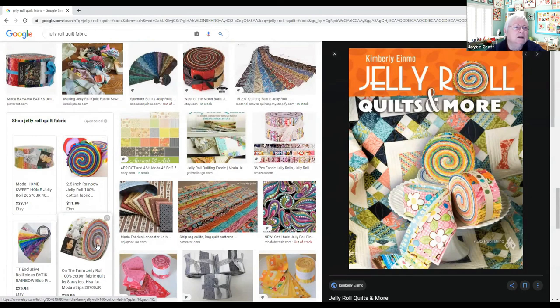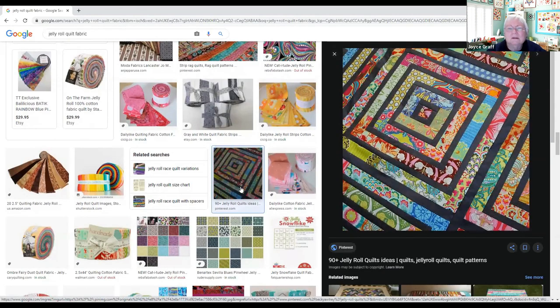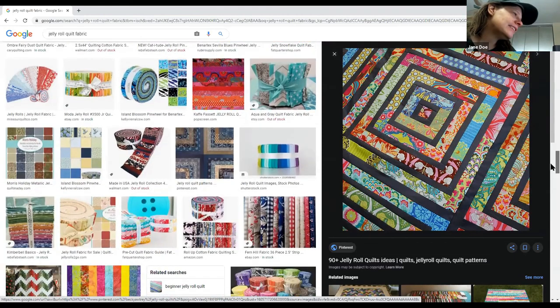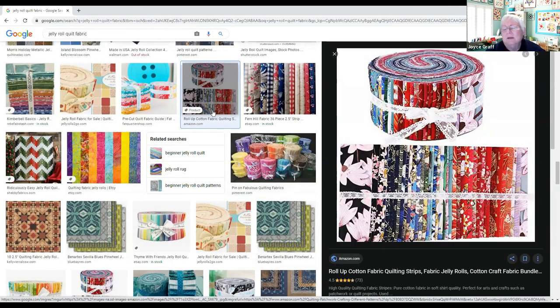There's also Ryco Trim, which I've talked about before — they're in Providence but they sell things over the internet, as does Joann's. I order from Ryco a lot. Here's another jelly roll example — oh, lovely! Because it's all pre-cut to two-and-a-half inches, a lot of your cutting is already done. They've just strung different pieces together — complementary pieces. They are really neat. You can stay with one tone or go more mixed — just to let you know what's available.